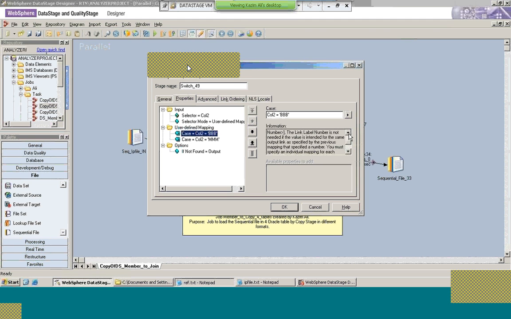We'll read that one. Scroll up once. Selector. Type is string. Specifies user defined mapping between actual values of the selector column and the output link. Mapping is a string of the form selector value is equal to output link label or number, right?